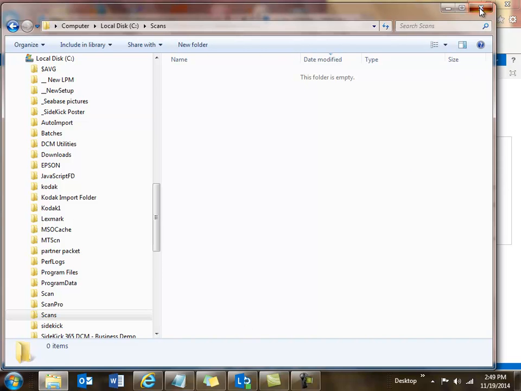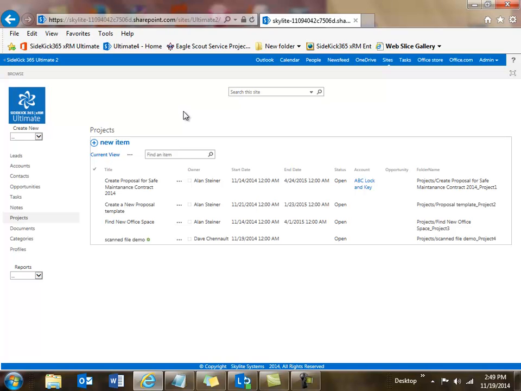But let me just recap. We have a great scanning utility that'll let you take the files you scan and upload them into SideKick 365 xRM. And you can upload them into accounts, opportunities, and projects. We want you to save them as searchable PDF files. The reason for that is that if they're a searchable PDF file type, SharePoint can then index them and make them actionable. Every word in that document, as long as it's somewhat legible, will be read by OCR. The machine will read it, and then an index will be built so you can find it later. And this is all built into SharePoint and our app.